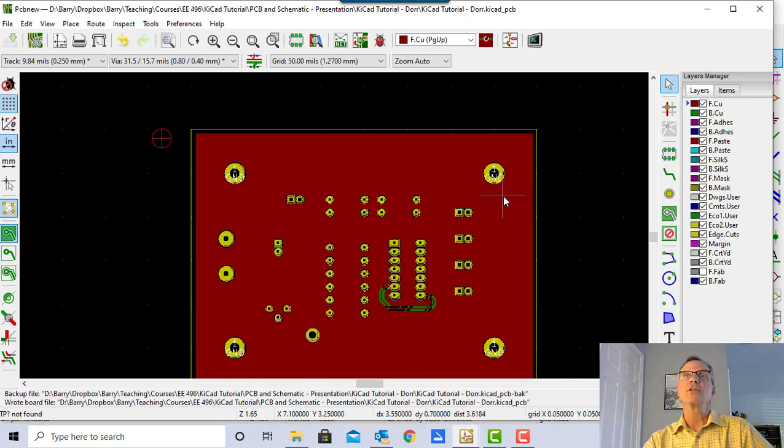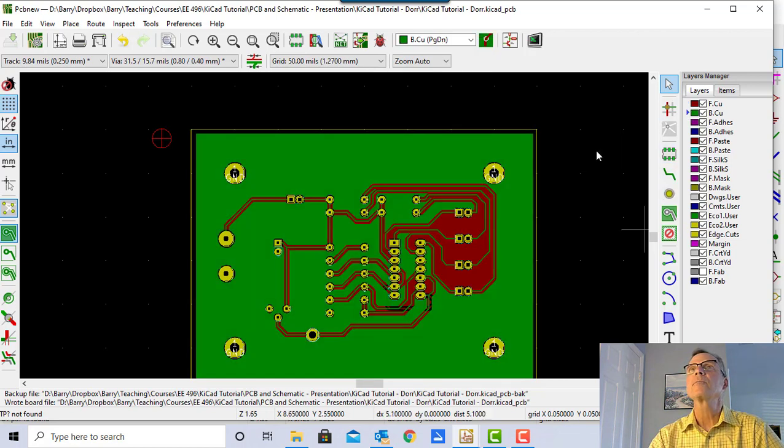So on the front, you can see I have a nice ground plane that goes everywhere. Why didn't I get a ground plane here? The reason I couldn't is because there was no way to connect this ground over here. You can see that you would like it to take this little finger of ground and go through, but that would violate our keep away requirements.